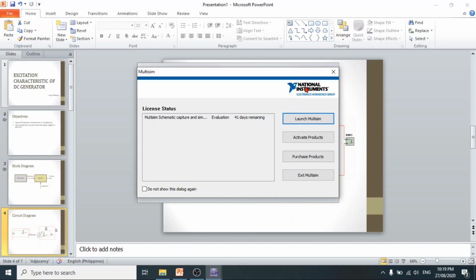You can access the website of National Instruments via the internet.